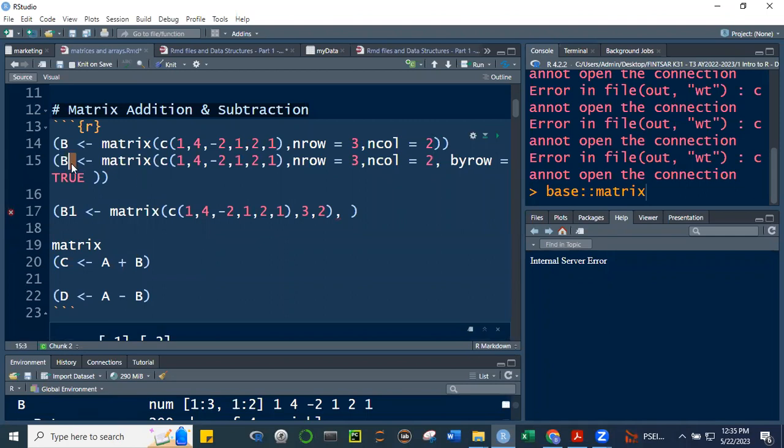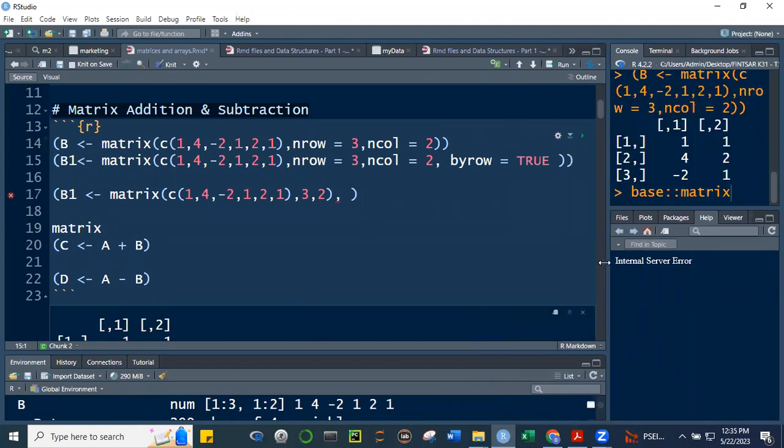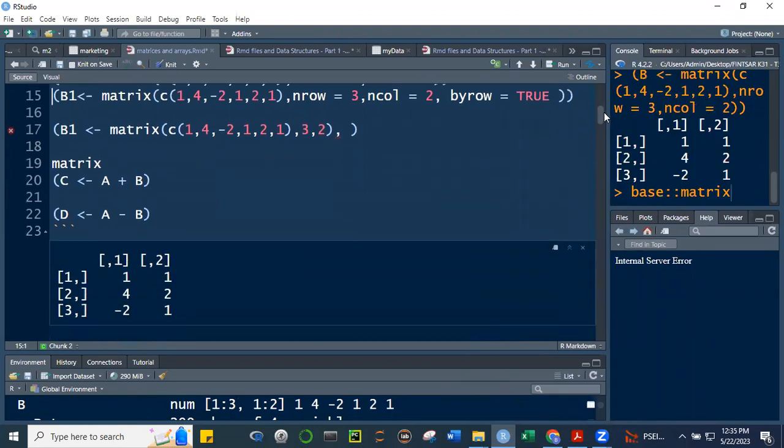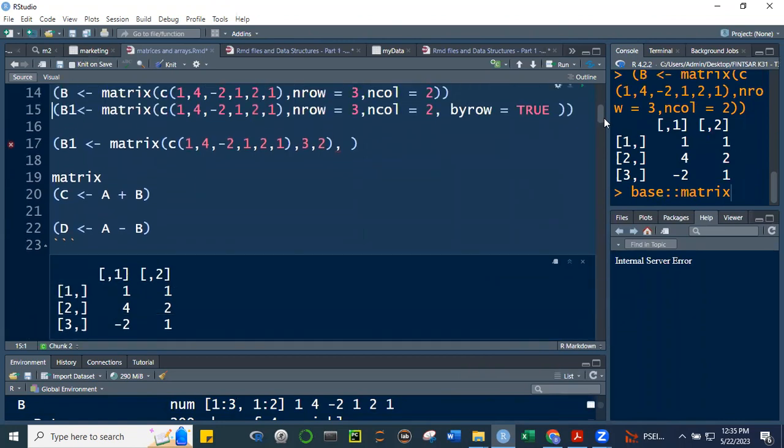Okay, so this is matrix. In-identify natin yung numbers, ilang rows, ilang columns, and then dito, wala na ako linagay. Hindi ko linagay by row or by column. Pag wala ako linagay, ibig sabihin nun, ang default yan by column. So if I run this, ito yung lumabas. So ano ibig sabihin ng by column? The numbers were arranged by column. Pababa, 1, 4, negative 2, 1, 2, 1. Ito yung by column.